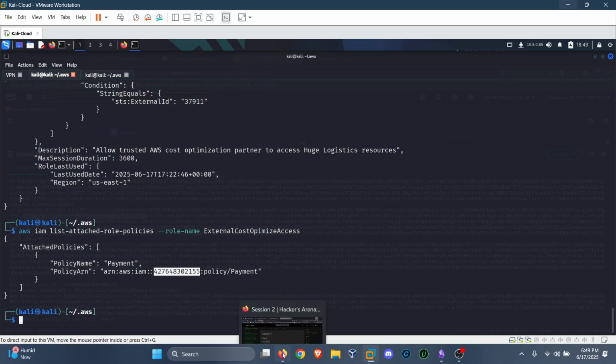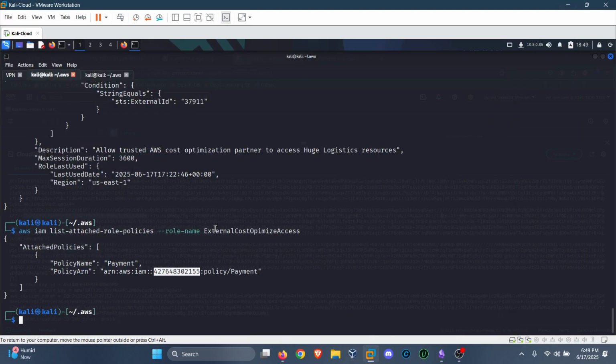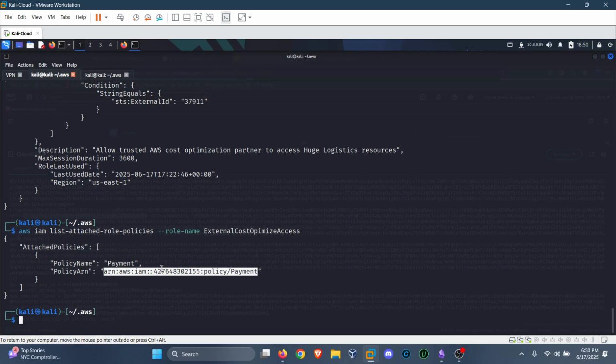Never mind. I think I take it back. So, IAM customer managed. Okay, yeah. Sorry, this is a customer managed. This makes more sense. So an AWS managed policy would not contain the customer ID and it will just have IAM. But a customer managed policy will contain the account ID. So I'm going to repeat it again for my own sake. AWS managed policies do not contain the account ID, while customer managed policies contain the account ID.